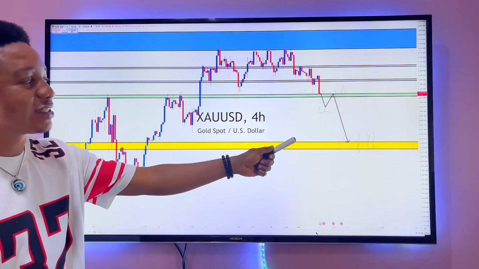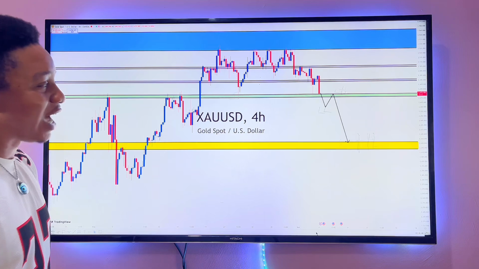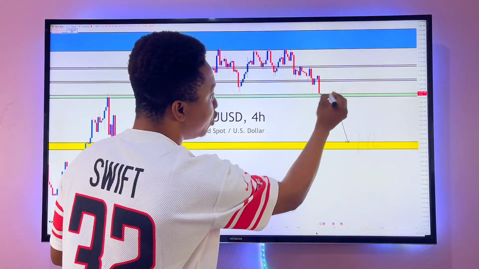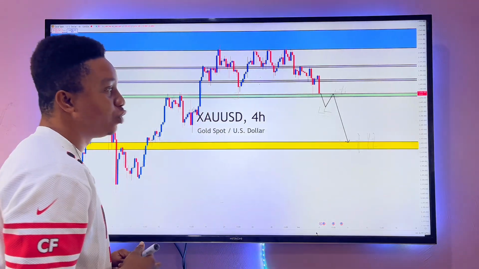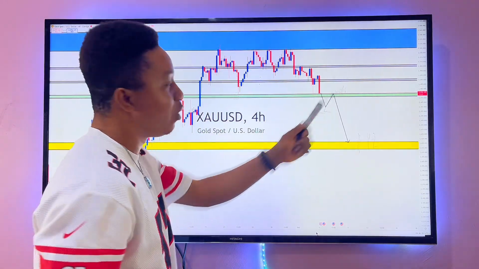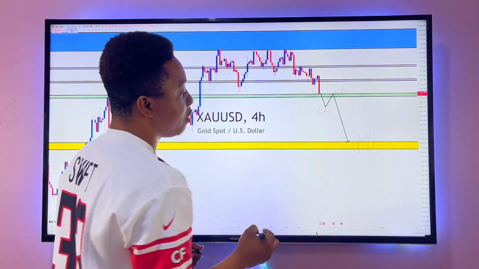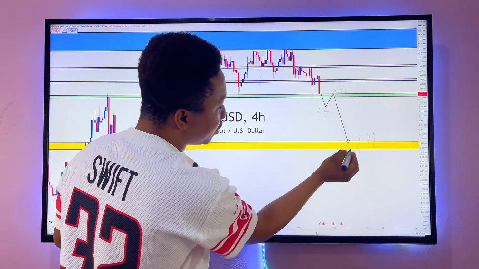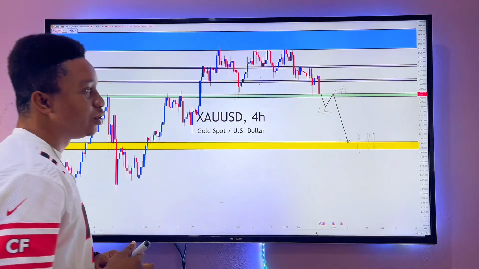So good, this is our full and complete technical analysis. Once price breaks below, it's going to give us a lower low. We wait for a lower high before we sell all the way to the downside. What is going to be the entry confirmation of the lower high? It's going to be what? A bearish engulfing candle, a significant pin bar, or an evening star before we sell all the way down to the next weekly support level.